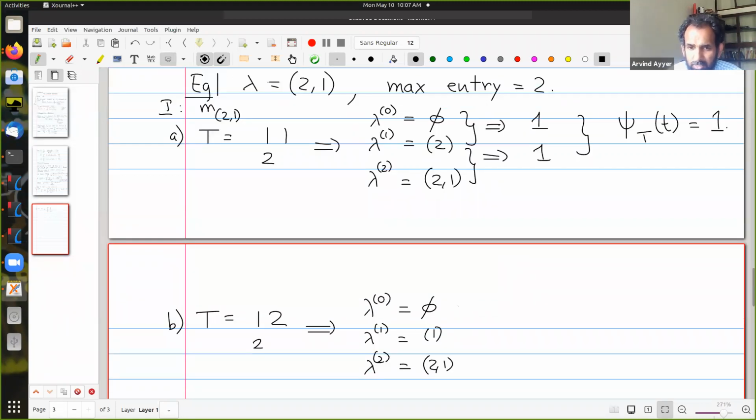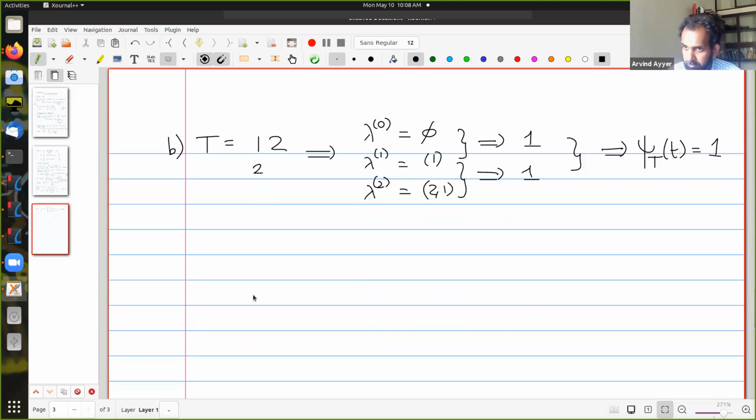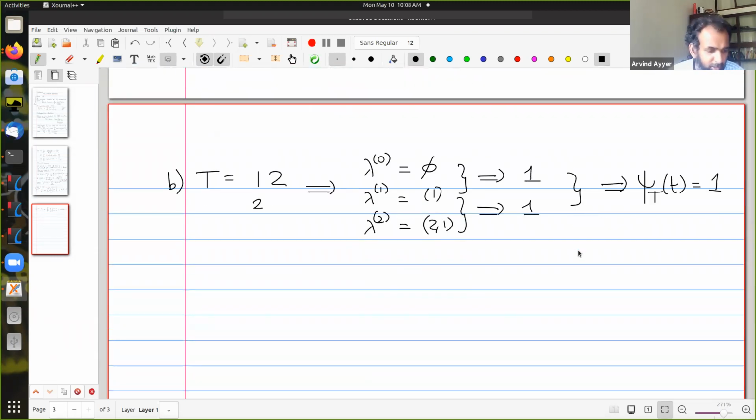And now let's see what the sizes are. So here there's no column index for which this happens again. So this contribution is 1. Here, the new columns are 2 of them. So we have just switched the rows of these guys. So again, it's 1. And so psi t of t. This is as it should be, because you should get the same contribution for both. I mean, it should be a symmetric function, so these two should have the same. Okay.